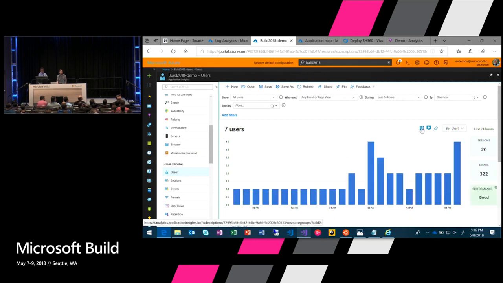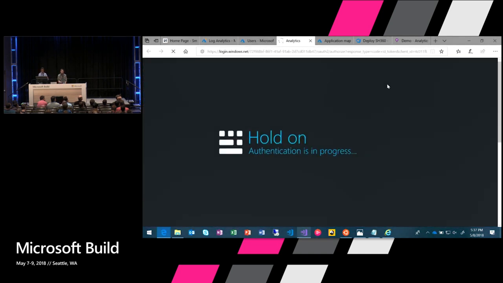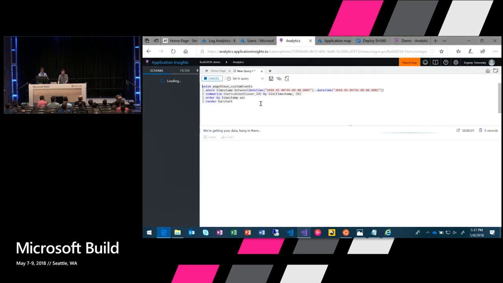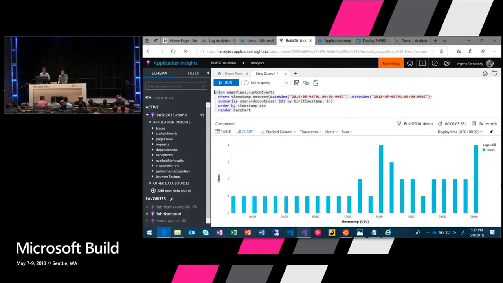You'll see this button all over Application Insights and our other services. This just takes you into analytics. So we'll give it a second to load. And again, like I said, the query that was actually used to populate that chart will be shown to us. So in this case, you can see we're doing a union across page views and custom events, things that you probably don't know yet. But ultimately, at the end of the day, here's the exact same chart we were looking at.